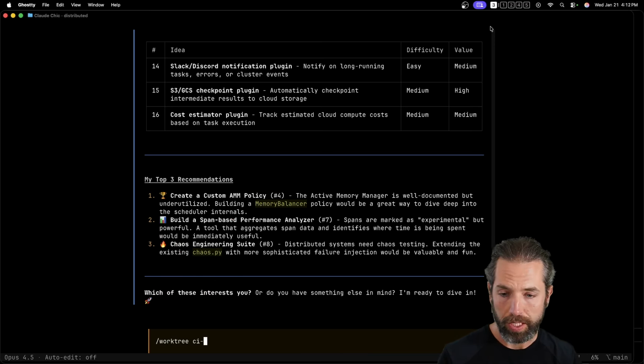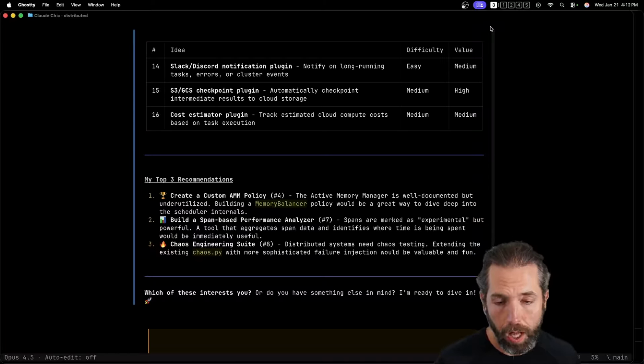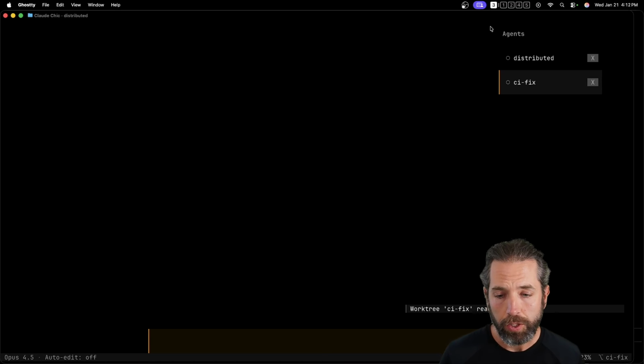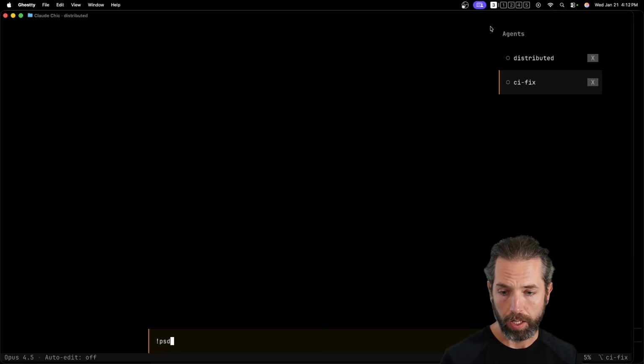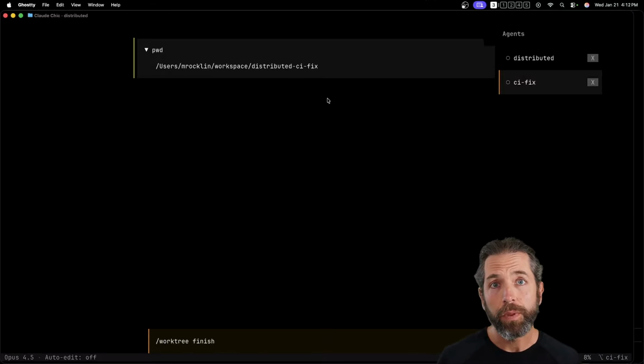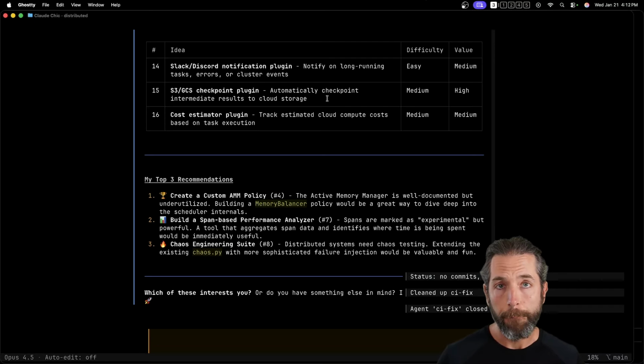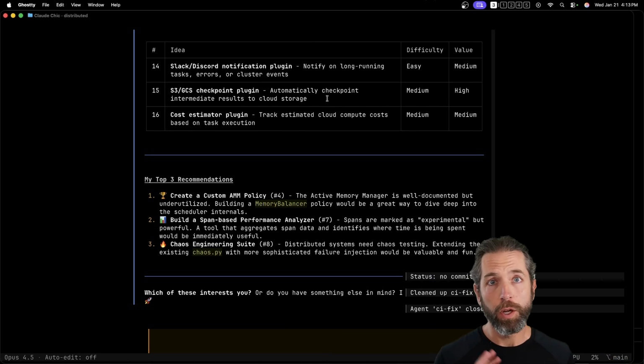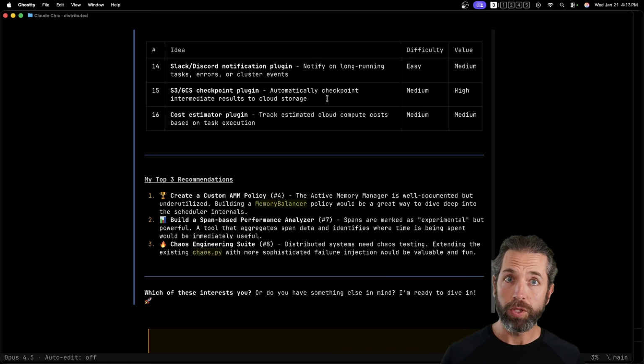So let's say I've got some worktree idea, CI fix. What that's going to do for us is create a new copy of our repository in a new directory, right? So this thing lives in my normal directory, but with this branch name appended to it. And I can go do work here. I can modify these files. I can run tests in here, and everything's going to be well isolated to this directory. And when I'm done, I can finish, and that's going to rebase on main, merge, commit, push everything into the previous branch, and that worktree is going to finish up.